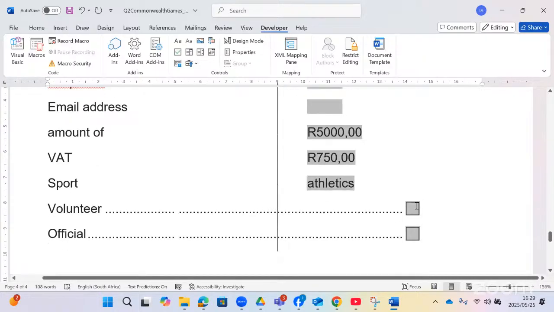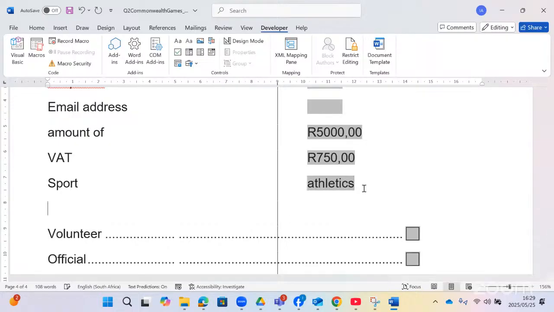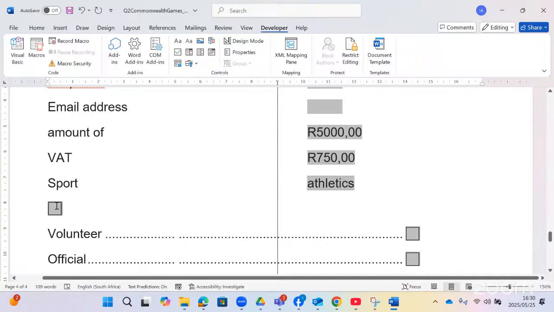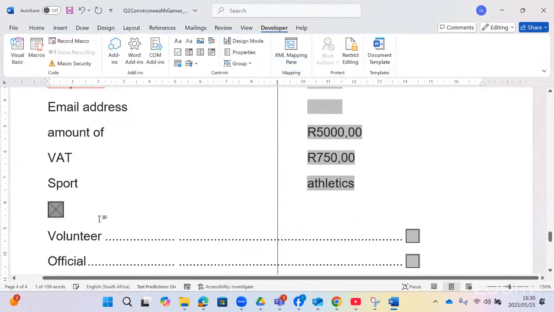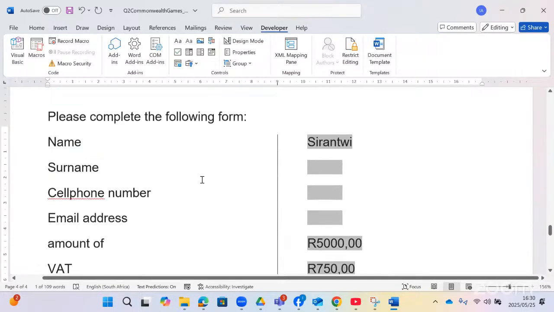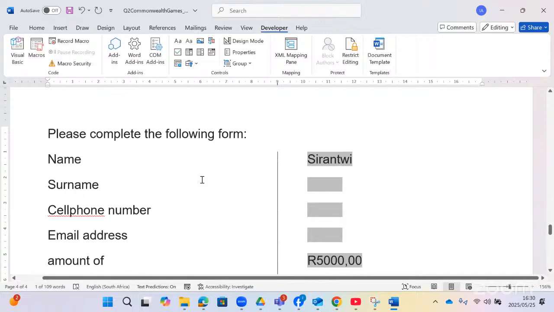Now we also have the checkbox. You can insert a checkbox. If you are to insert a checkbox, you just go to legacy tools, check box form field. Now, if you want this checkbox to be checked, you choose checked. And if you want to change the size, you can change the size as well. Right. So basically, this is all about forms. Now, remember you'll be doing this form for your PAT phase 2. When you need to create a questionnaire, you'll be using this form.